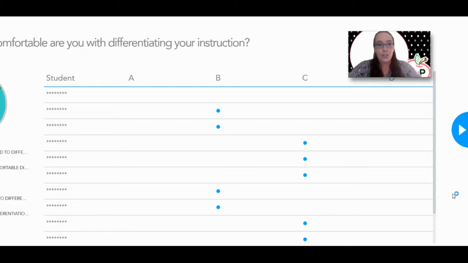But I was struggling. I don't know if any of you have heard this analogy, but I kind of live by it. I think it describes teaching. If you've ever seen a duck on a pond, the top part is calm, cool, and collected. And then underneath, they're paddling away and just trying to stay afloat. That is where I was at 5 years ago. I'm here to share with you what I have learned and action steps I've taken to make differentiating manageable and effective in your classroom, no matter if you're in person, socially distanced, or in a virtual world.